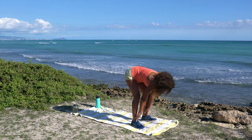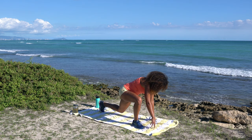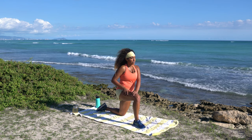And then when you're ready, team, when you feel nice and recentered, catch your breath a little bit, you can plant those palms and step just the left foot back this time, then go ahead and drop that back left knee, rise on up, kneeling hip flexor stretch on the other side, get that left hip flexor tucked up underneath you, pull the right hip crease back.